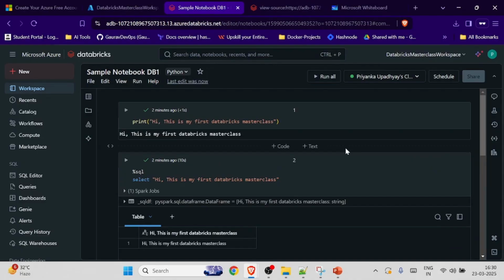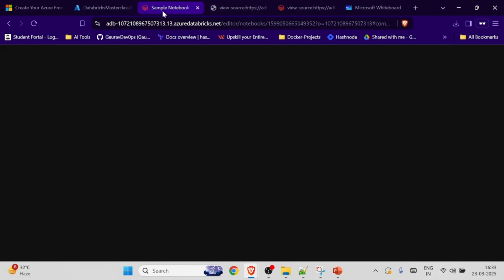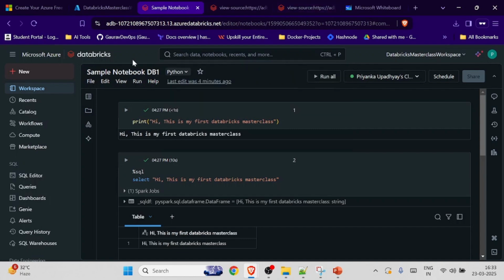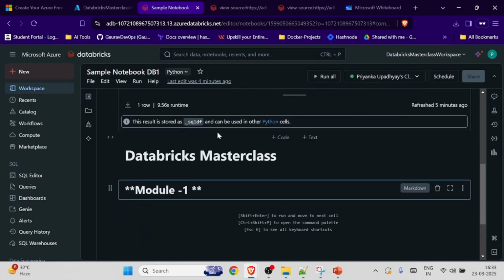Okay, now moving forward. Since we're going to work with data, let's do a couple of commands for data itself. Eventually, when we'll be working with a data lake, we'll be creating data frames on top of the data lake. For those who have no idea about what exactly a data frame is, a data frame is like a two-dimensional data structure. It's similar to a spreadsheet or a table in a database, and it's used for storing and manipulating data, often with rows representing observations and columns representing variables. That's called a data frame.